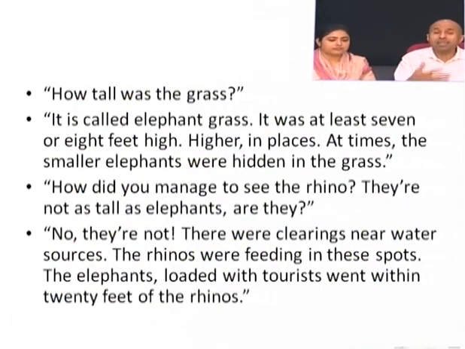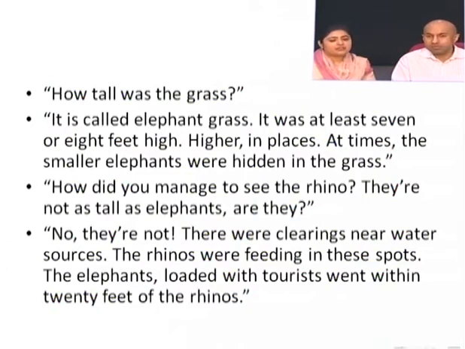So, like I said, that we rode into the tall grass, and she said, "How tall was the grass?" Now she could have just said, "Oh, okay, you went on an elephant into the grass. Did you see some rhinos?" I said, "Yes." So she asked me another question. Only if you keep asking questions will you keep getting more and more information. And the more information you get, the more questions you'll have to ask or want to ask, and so the conversation will flow. And I said, it's called elephant grass. I gave her some more information about the grass. It was at least 7 or 8 feet high, higher in some places. At times, the smaller elephants were hidden in the grass.